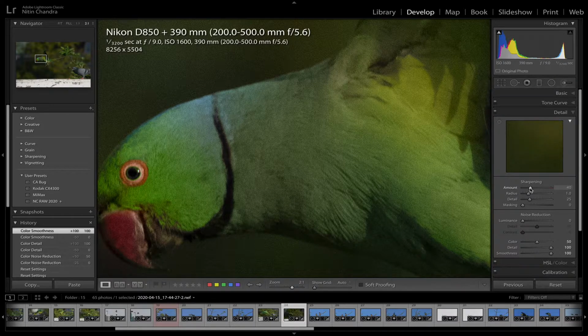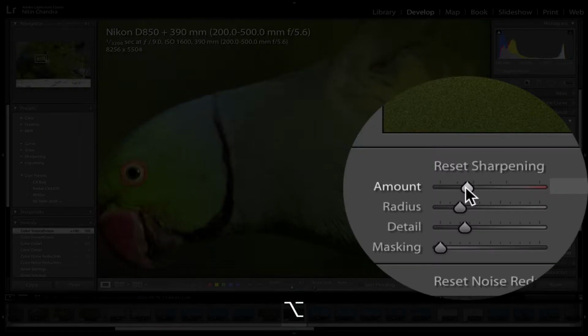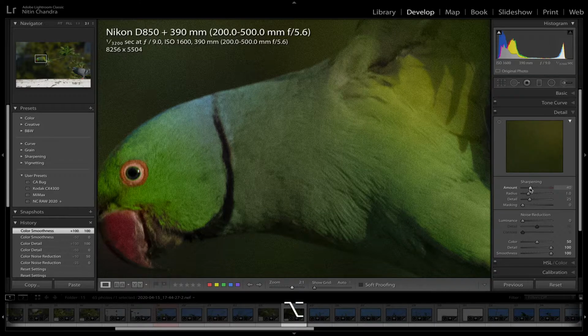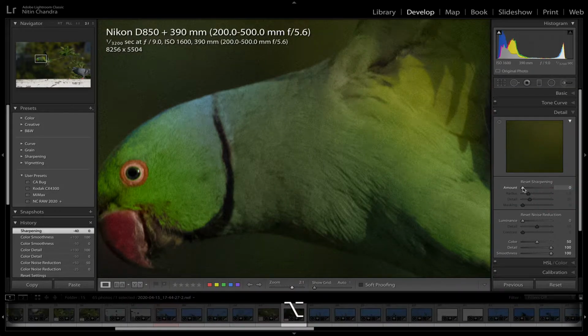For example, if I just press the Option key here, you can see the labels change. If I just move this slider, you can see the grains coming out, getting more sharp. But if I press the Option key, Lightroom changes the image to black and white, which gives you a much cleaner idea as to how much sharpening to apply.